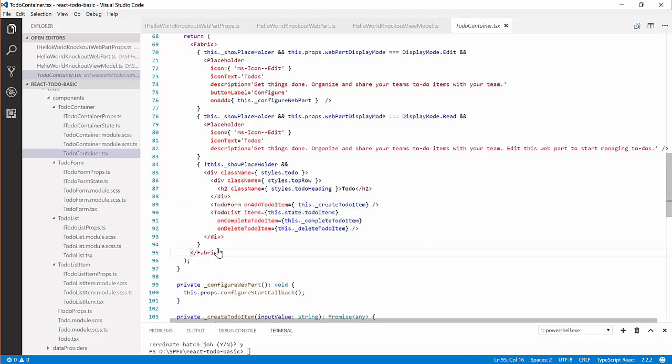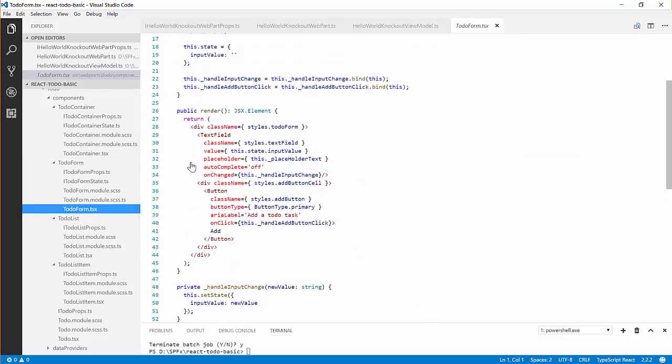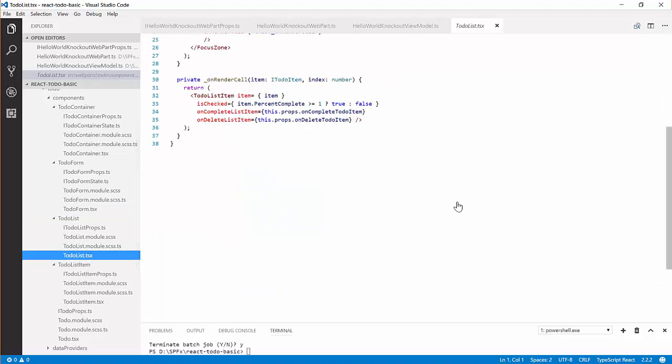If we dig down into our other components and take a look at the form, for example, you'll see in the render method I do not have any React components that are part of this form. That shows me that this component does not have any subcomponents inside of it. If I look at the to-do list component, which was also part of our container component, you can see the to-do list item component is rendered inside of it. So this is 3 deep and actually 4 deep in the hierarchy.